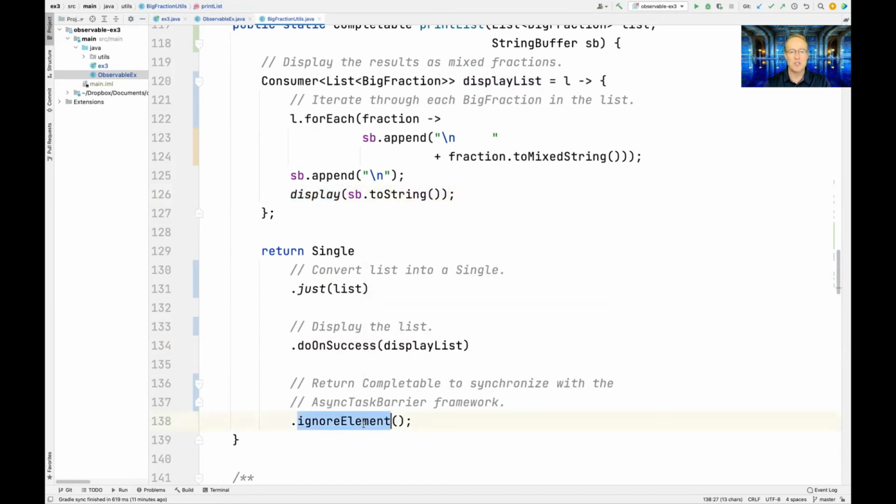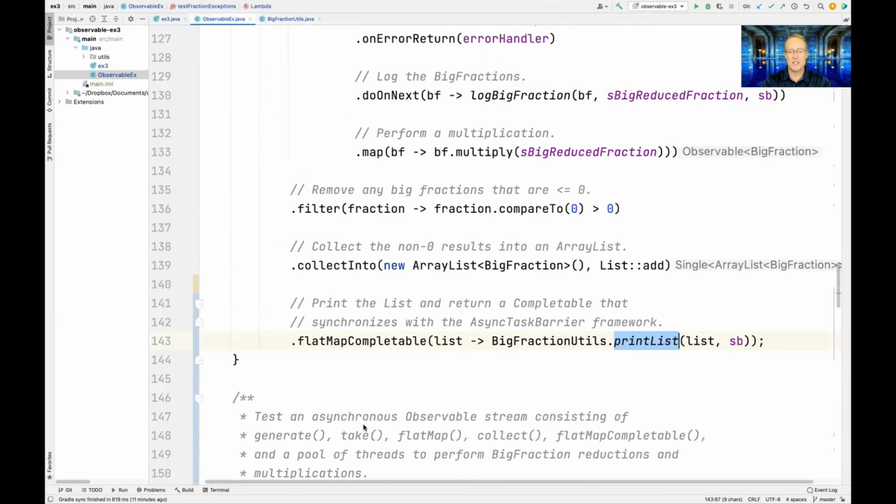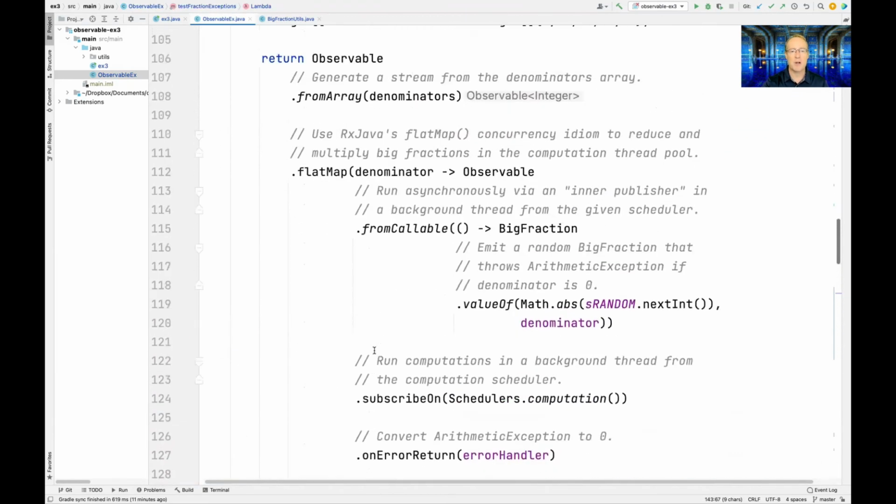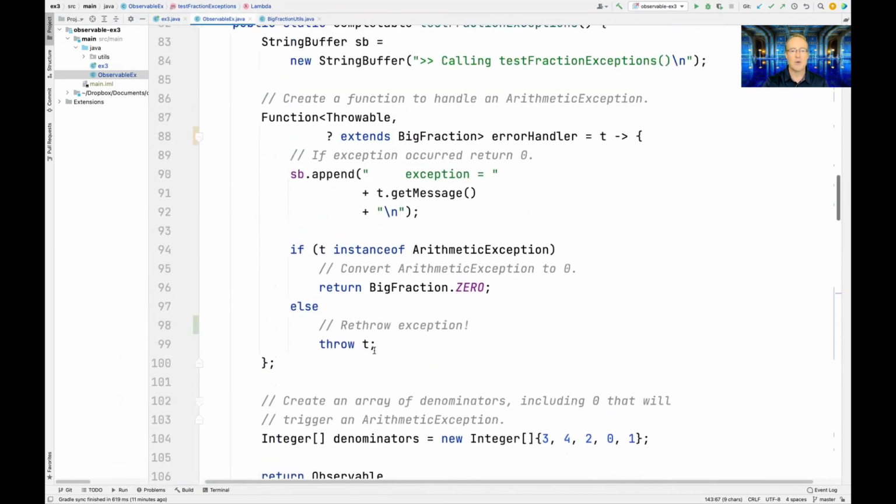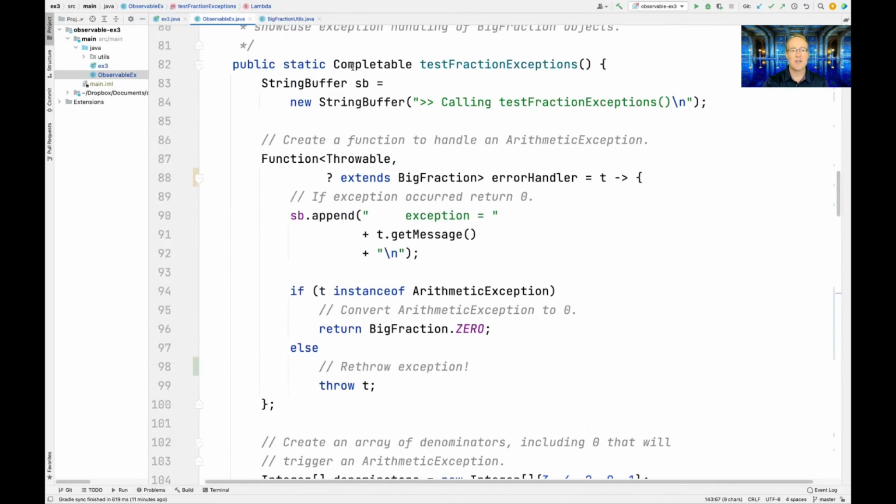Then this printList method returns the results of ignoreElement, which just returns a completable that says ignore the results. That will be returned from flatMapCompletable, and will come back here as the result. And that will be used to synchronize with the async task barrier framework, saying we're done with this asynchronous computation.